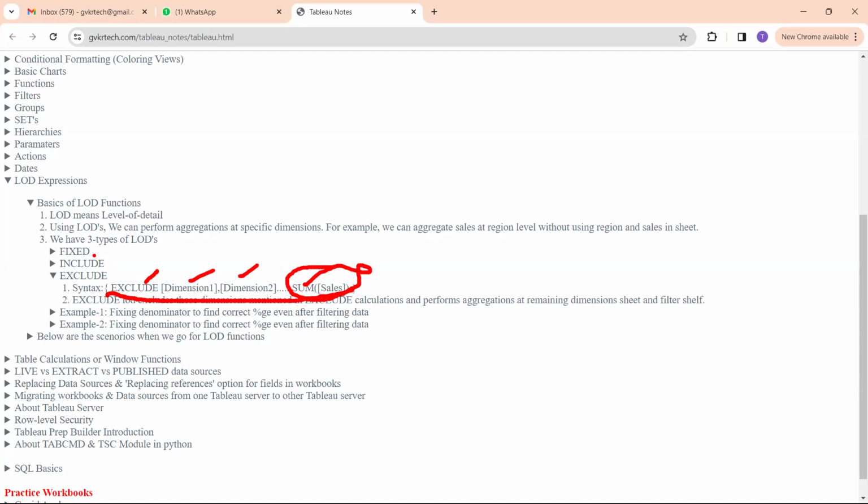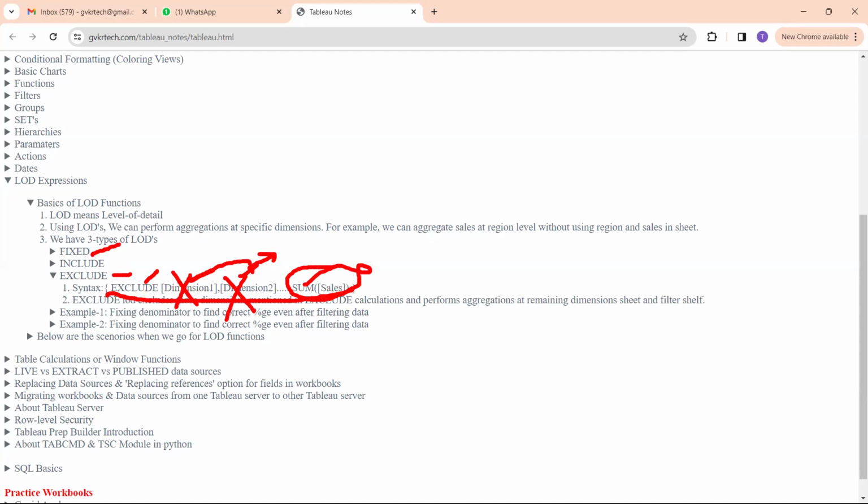But what is the main difference between fixed LOD and exclude LOD is, when I use exclude LOD and dimension 1 comma dimension 2, this exclude LOD will exclude these two dimensions and it will do the aggregation at the remaining dimension levels. Okay, so let me repeat.